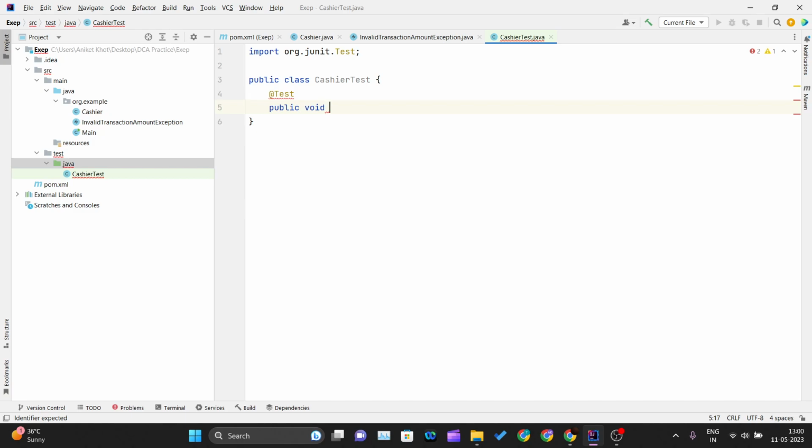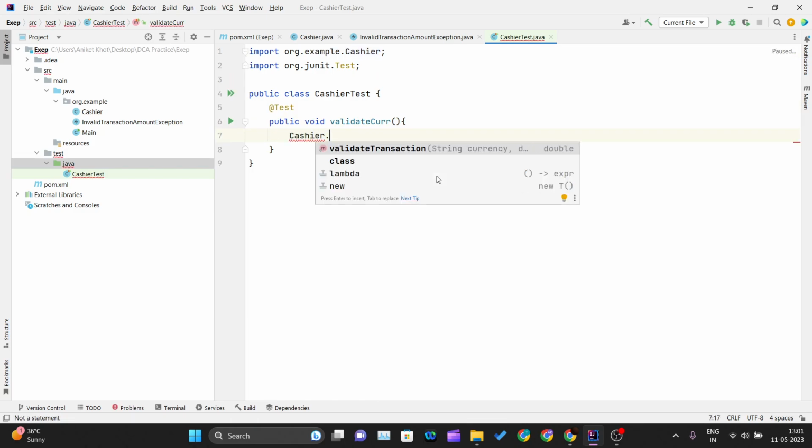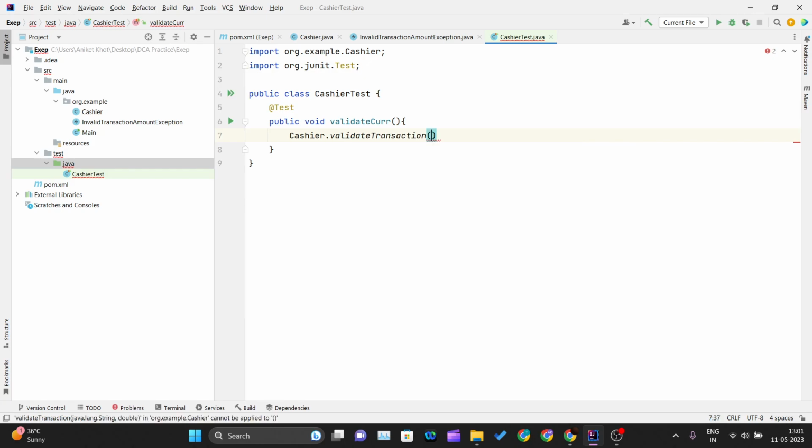Let me name the first one validateCurrency, and in this method we will write Cashier.validateTransaction and pass a currency which is not supported.